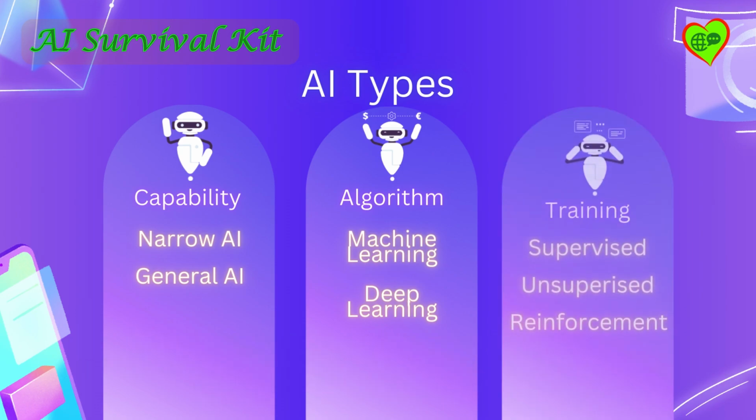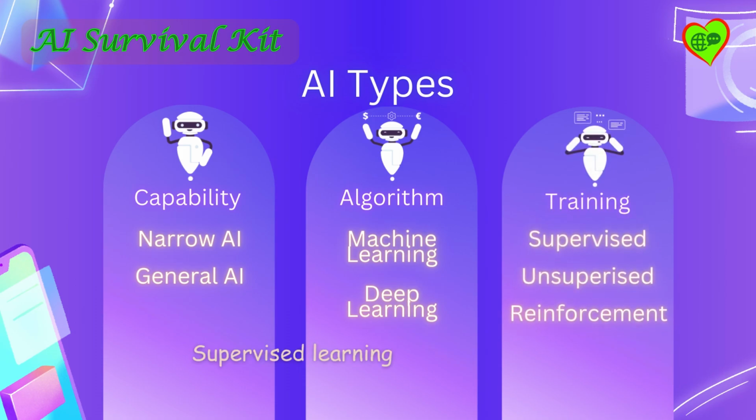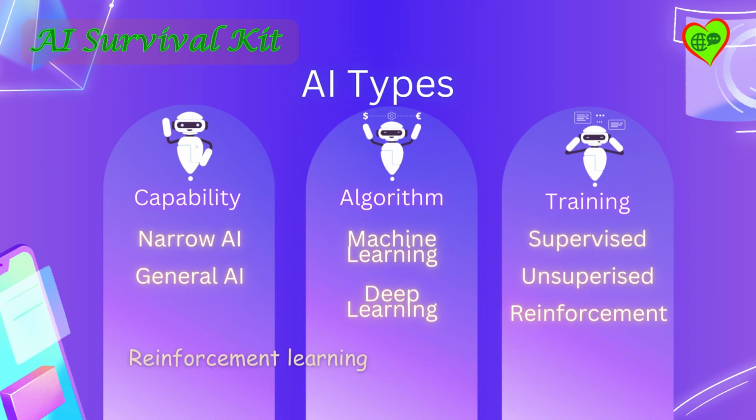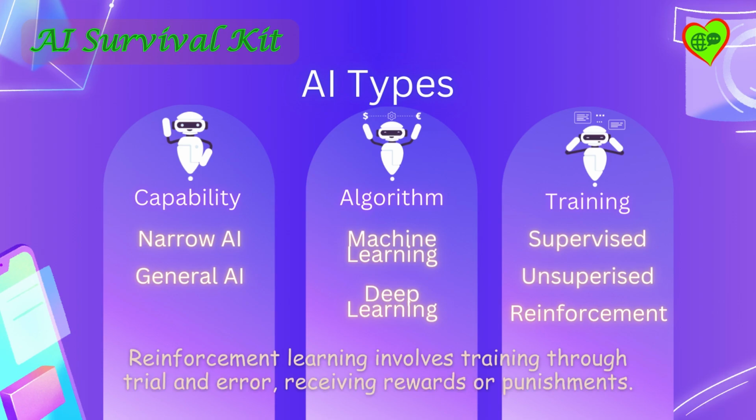Supervised, unsupervised, and reinforcement learning. Supervised learning involves training an algorithm with labeled data, where the desired output is known, for instance, showing pictures of cats and dogs labeled accordingly for the machine to learn the difference. Unsupervised learning involves finding hidden patterns in unlabeled data, for instance, feeding the machine a bunch of unlabeled weather data and the program being able to report relationship between key measures, say humidity and rainfall. Reinforcement learning involves an agent learning through trial and error, receiving rewards or punishments for its actions, like what we do in training a pet.